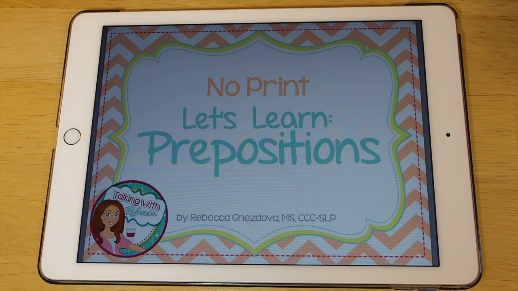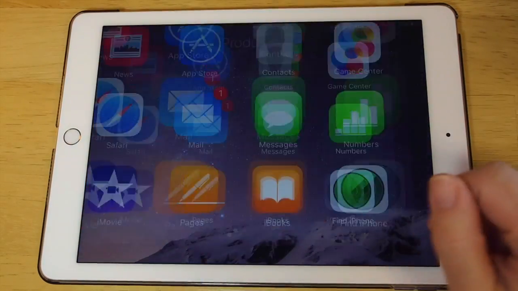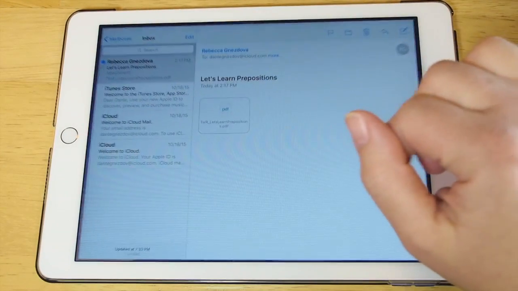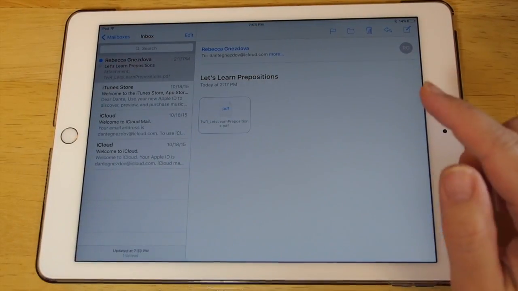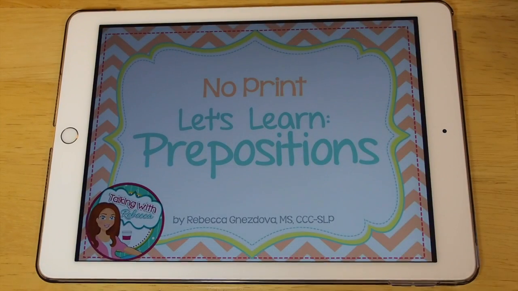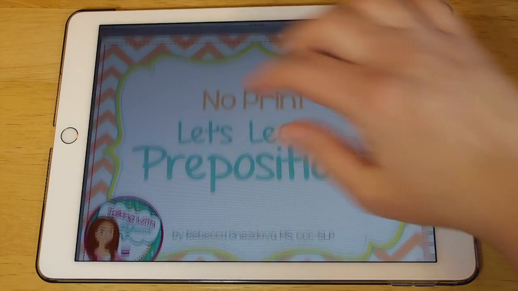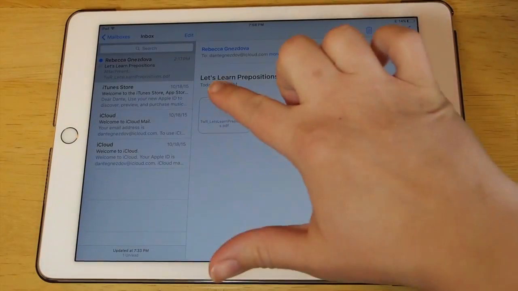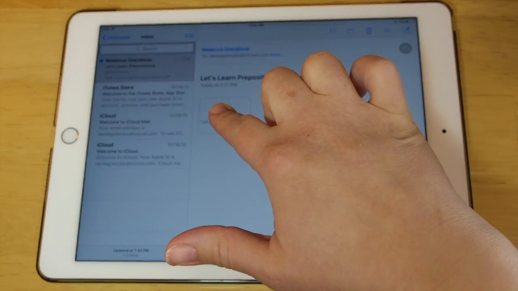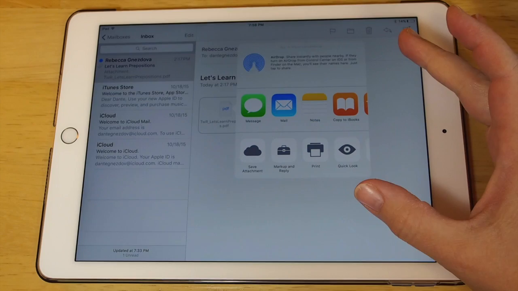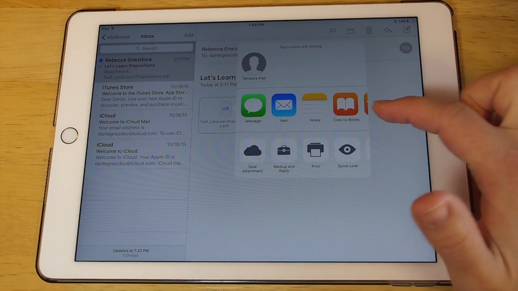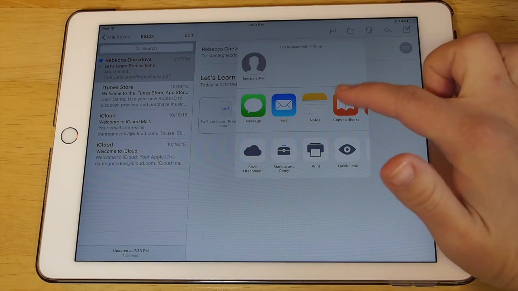We're going to use my iPad, so I sent it to myself, and we're going to go in and tap the download, and it will open it in a program that works for these kind of PDFs. Now, what you can do is leave it in this one because it'll work, or a lot of people prefer using iBooks. So we're going to exit and go back to our download, and you click and hold. Then this little screen pops up for you. You look for this little book icon. It says open in iBooks. And then it opens it in iBooks.